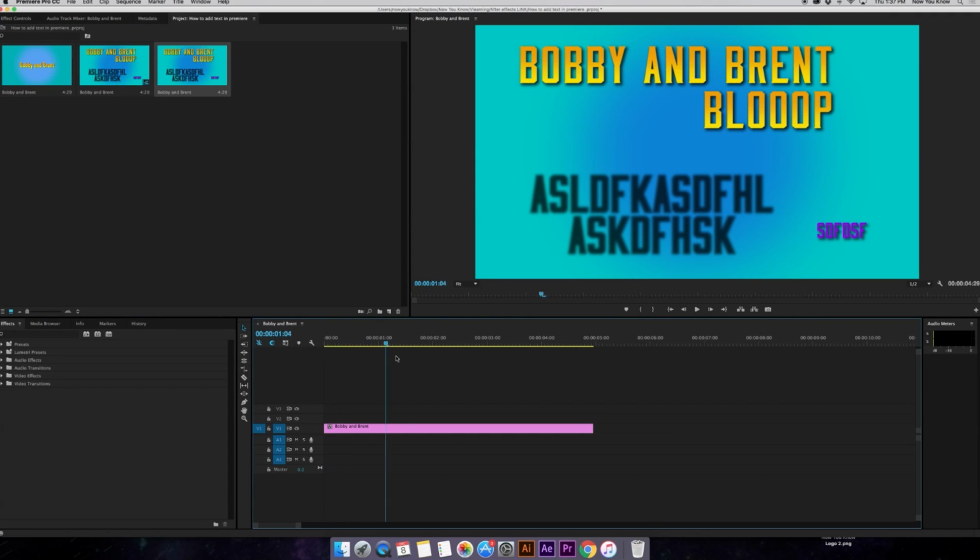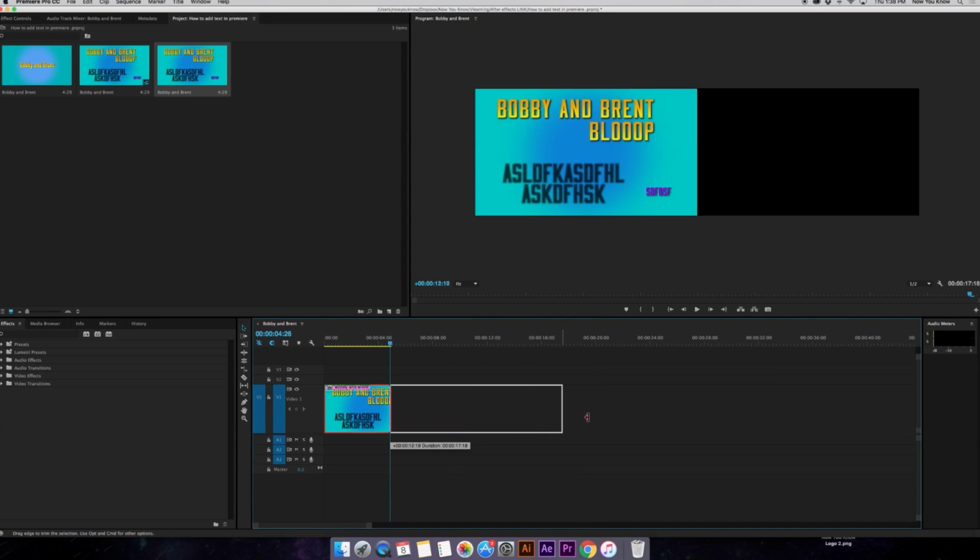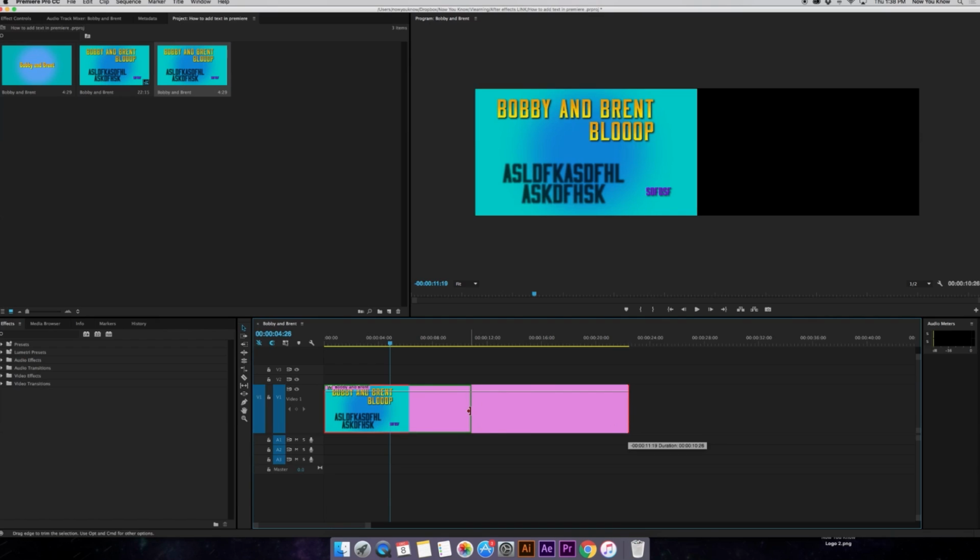It gives it an automatic length, right now showing 4.5 seconds. You can adjust this as you want, so I'll expand this open a little bit. We got a little preview of what that looks like. If I want to, I can just click and drag this as long as I want it to be. So you can really adjust it in multiple different ways.